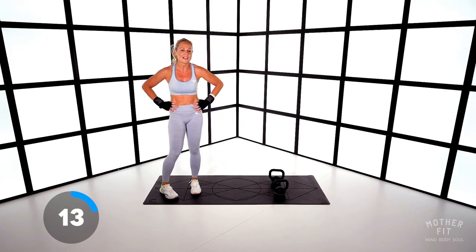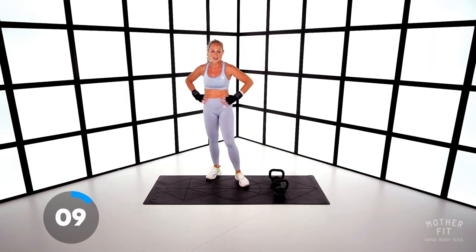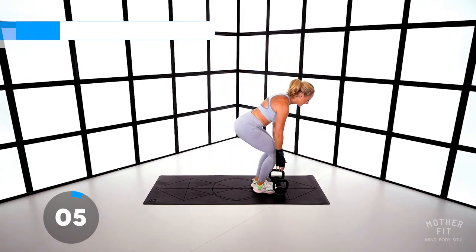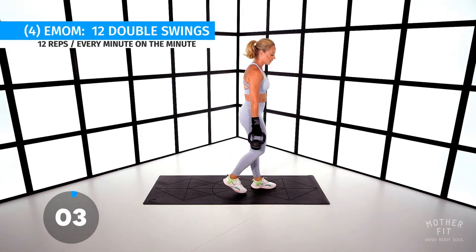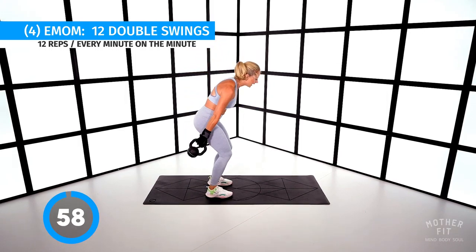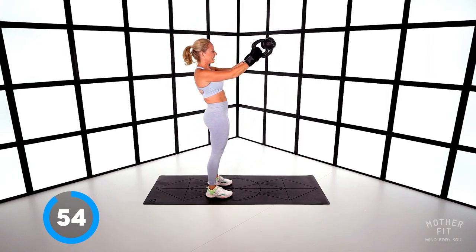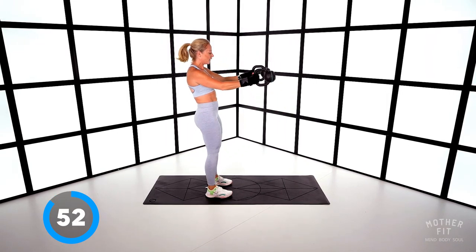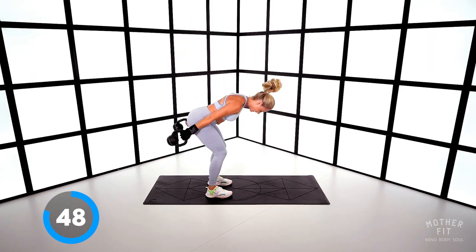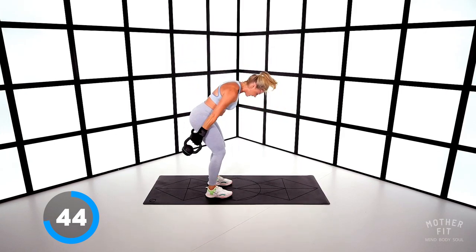15 seconds. We've got one last round, and then we're back to rather vile combos. 6 seconds. Pick them up. Brace core. Exhale. Shh. Ready? Always exhale as you thrust. Let's go. Last 3. If you want to go for the whole minute, feel free. 5, 6, 7, 8.